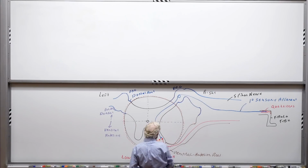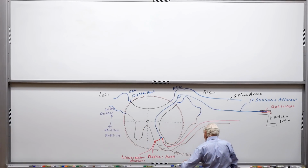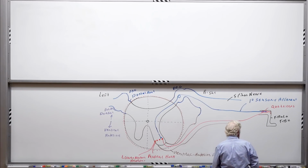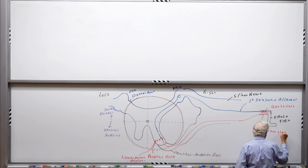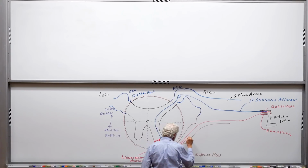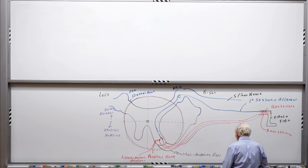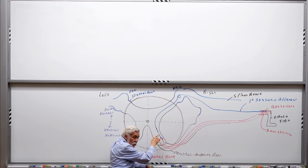We fire the action potentials, release a neurotransmitter, and we activate the lower motor neuron, which then synapses onto that quadriceps muscle. But at the same time, remember, over here is the antagonistic muscle of the hamstring. It too receives synaptic input from a lower motor neuron. Often a lower motor neuron is in the same neighborhood in the ventral horn.